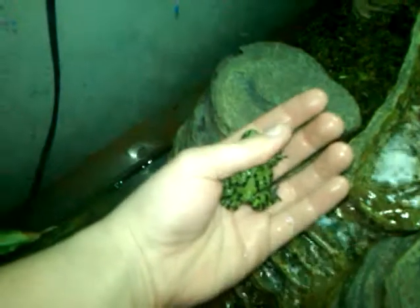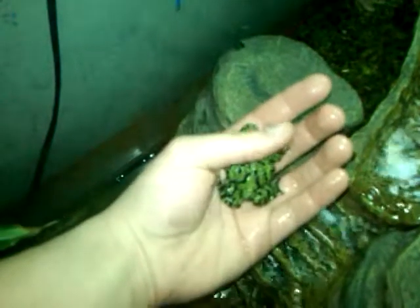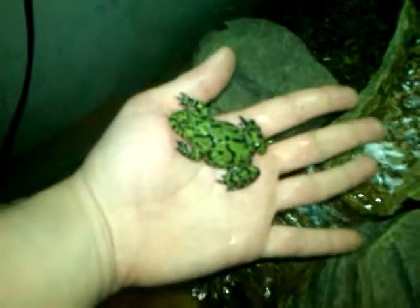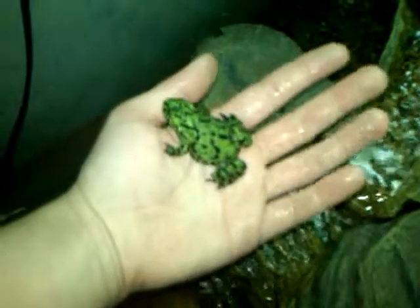Here's Big Mama. This is Big Mama — she's a fat girl. This is actually one that had a serious injury in my care. A decoration was dropped on her while I was cleaning the tank; I didn't realize she was still in there. Her side actually ripped open and a few of her innards were exposed. I felt so bad. She was quarantined in her own little tank for about a month and a half on strict supervision. She's super healthy now — she's been back in this tank for about a month, jumping around like nothing ever happened, being mounted by Hugo, super bright and active, just having the time of her life.